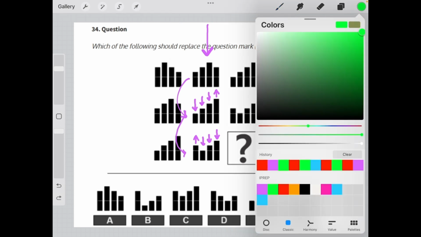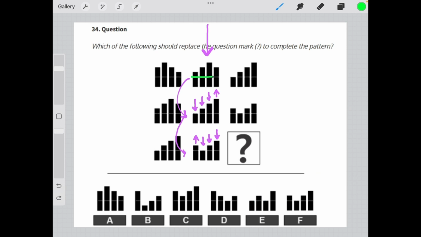The other point of change is at this middle dotted line. Once a bar reaches this middle dotted line, this minimum height, it will turn around and begin to grow and get taller. That can be true here, where it gets taller in the next element, and even in our rows too, it grew from left to right in this row. So that is also consistent throughout the matrix.